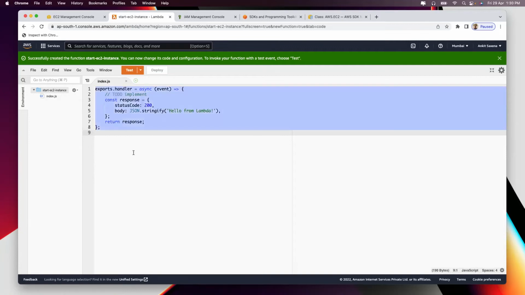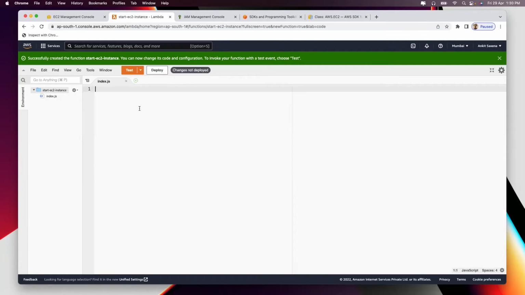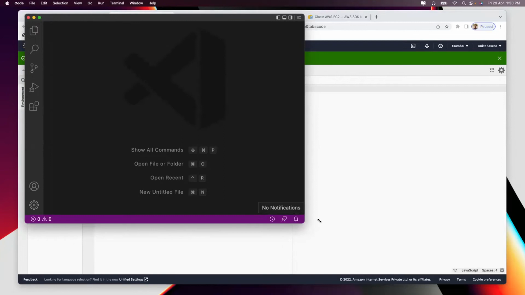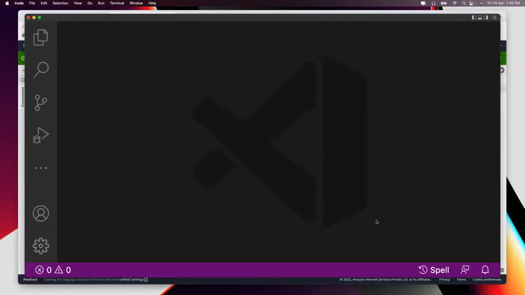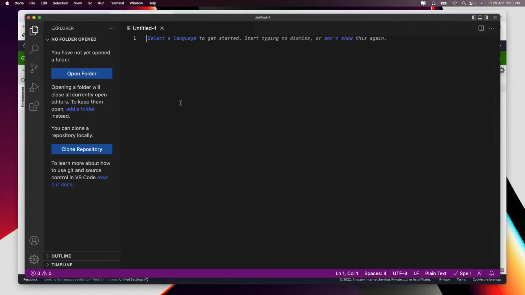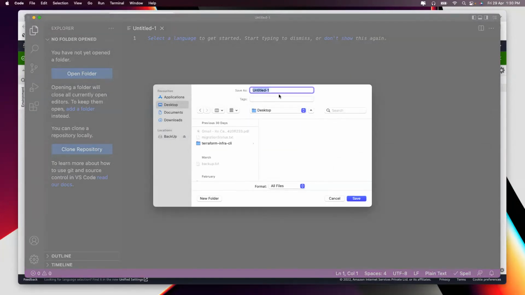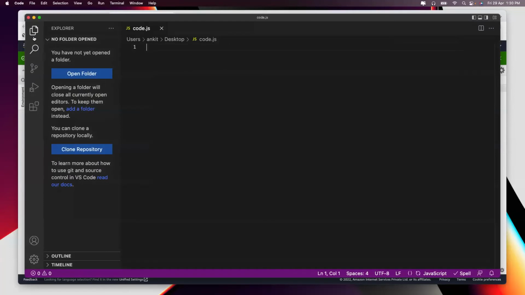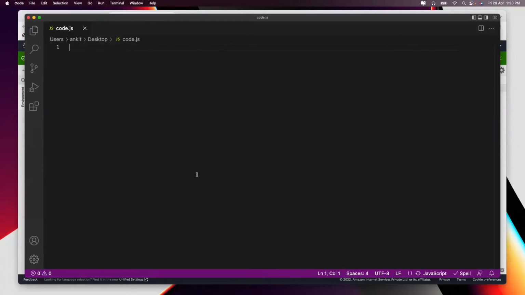So again, like last time, instead of coding over here, which can be done pretty much, I'll start coding inside my Visual Studio Code. So let's get started with it. Let's just zoom in and save a file. Let's save it by any name. The advantage of saving the file is that if there is any error, it is going to tell you well in advance. So let's create a new file and save it by the name index or code.js. JS because I am working on Node.js, or JavaScript.